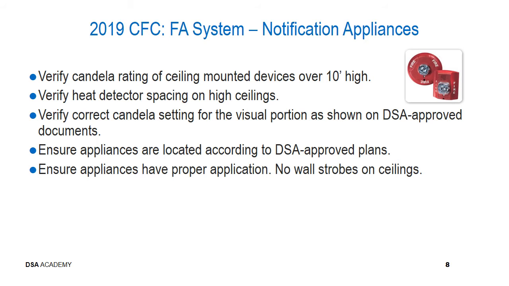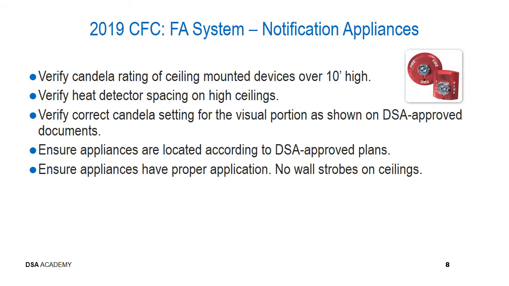The increased candela rating is required for notification appliances installed on ceilings over 10 feet high, as the increased height affects the visual acuity of the device to the occupant. Device application is very important. Strobes installed on ceilings must be listed for such. Additional speakers may be required. Ensure a CCD is generated.